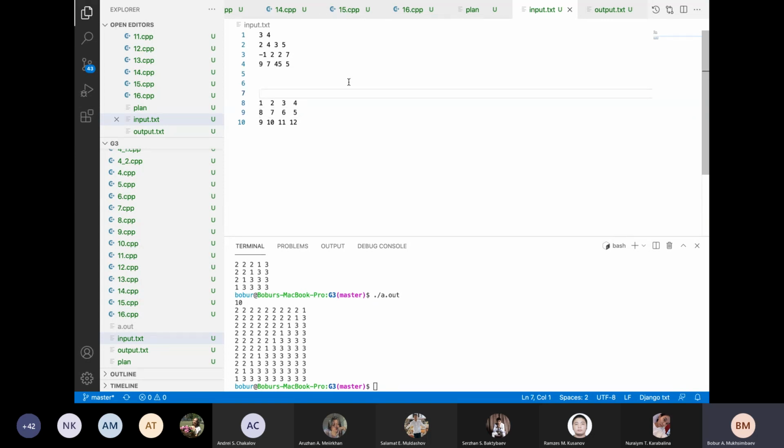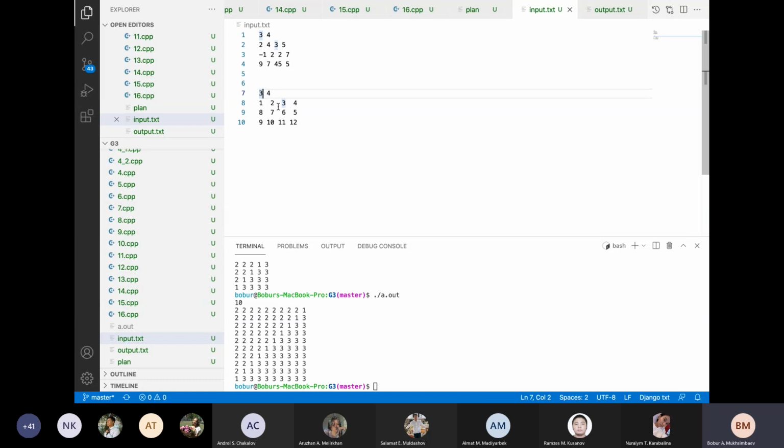If I'm entering the numbers 3 and 4, so 3 rows and 4 columns, you have to fill the matrix in this format like a snake: 1, 2, 3, 4, 5, 6, 7, 8, 9, 10, 11, 12. It depends on these numbers.